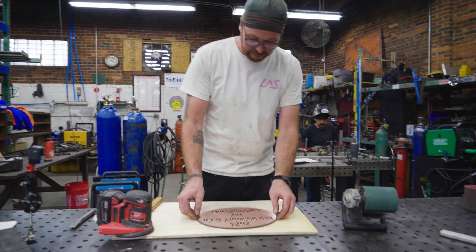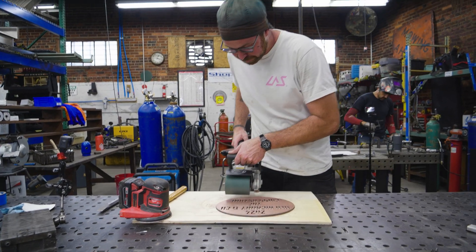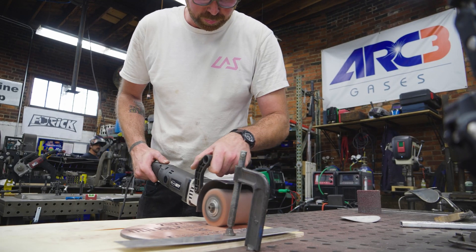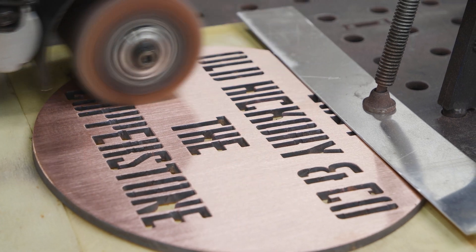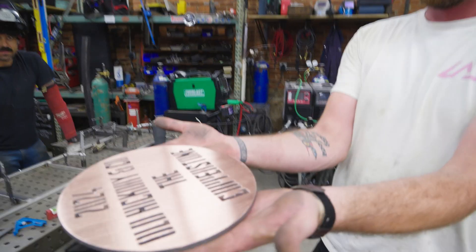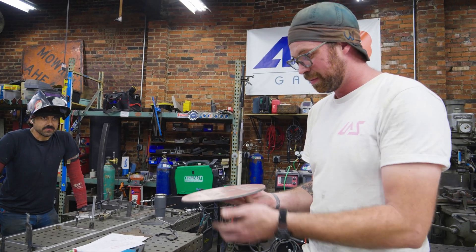So I've sanded it to get it to a decent baseline, but I'd like to do something a little nicer with the finish. I'm going to do some linear sanding and see how that goes. It's soft, but incredibly durable at the same time — soft but dense. It's like lead. That's wild.